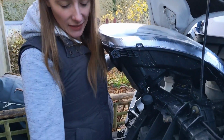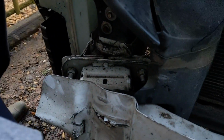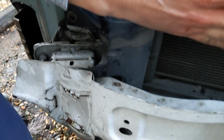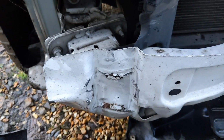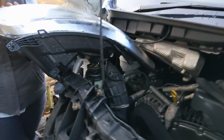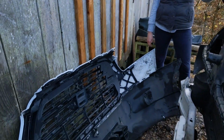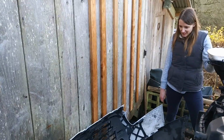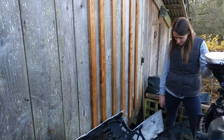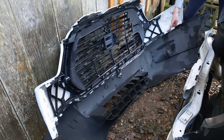So this whole panel, when he's gone into the post here, has shifted this whole thing along, and it's now sitting skew-iff in front of the van. I don't know if that's fixable or not. Don't drive into a post, folks. But it was quite satisfying when that finally popped off. It's just like, oh, it's not coming, it's not coming, and then boom, it just falls off. Bit of a beast, isn't it? But at least the only damage to the bumper itself is that tiny crack there.